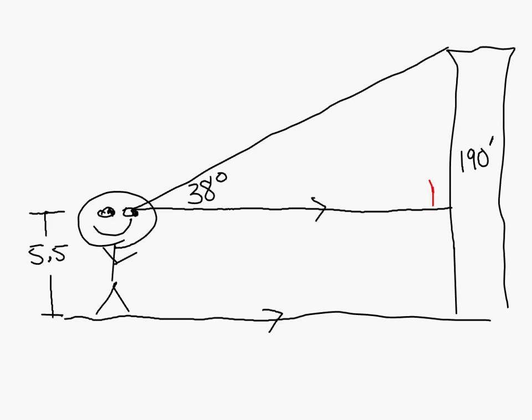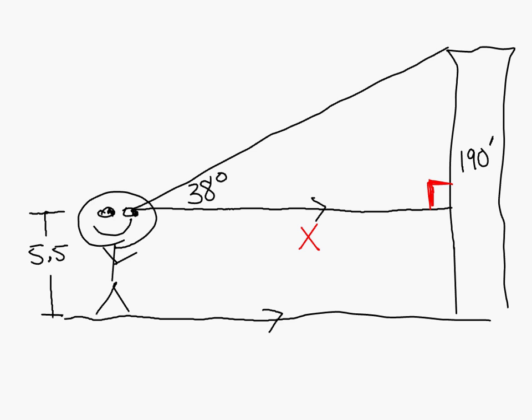And we did these all last week. It's just you're going to get the information a little bit different this week. You're going to get it in word form. Sometimes you'll get it words and a picture. Sometimes just a picture. But a lot of these are going to end up being just word problems, and you've got to draw the picture. So we're looking for the distance from her to the castle.